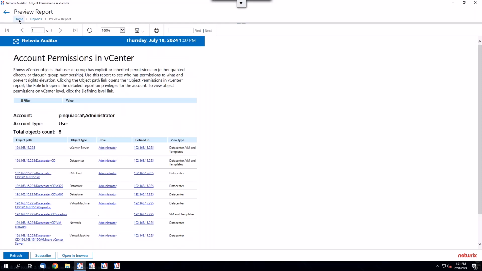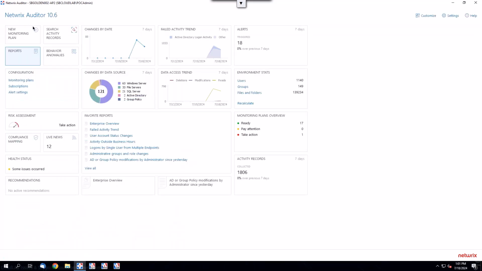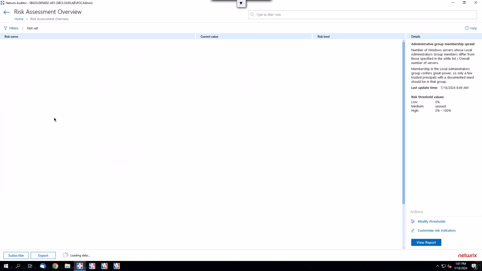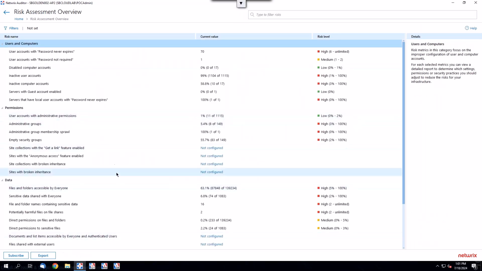And then finally, the last thing that I'll call out here for Netwrix Auditor is a lot of the risks that we find in Active Directory or Windows, we roll up into a risk assessment, so you can come in and view the top risks.